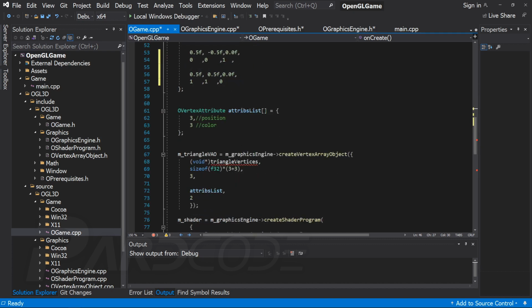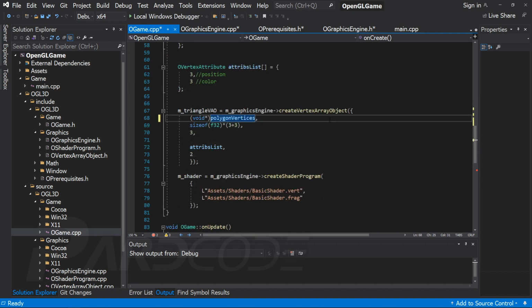Let's also rename the triangle vertices variable to polygon vertices.